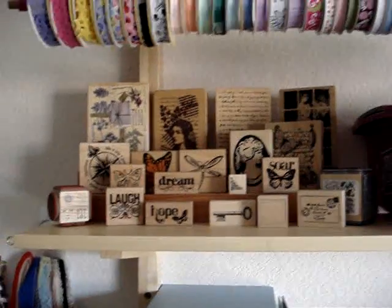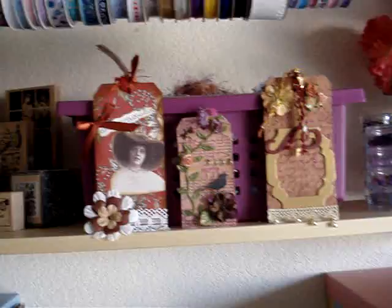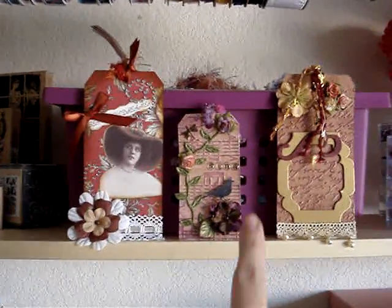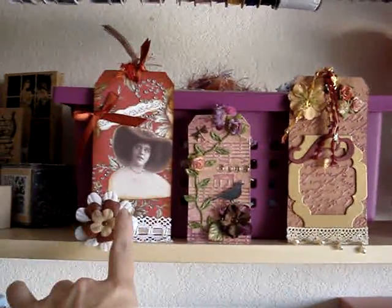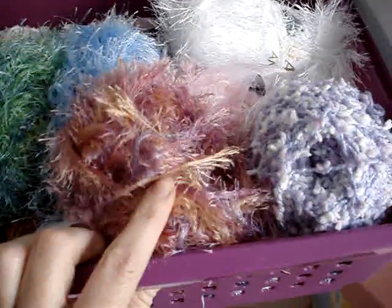wood-mounted rubber stamps. And then over here I have some tags that I'm displaying. These are, I made these two, and then this one I received in a swap. And behind there is a basket full of skeins of fiber.